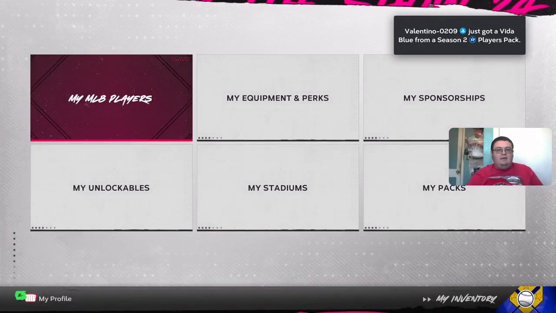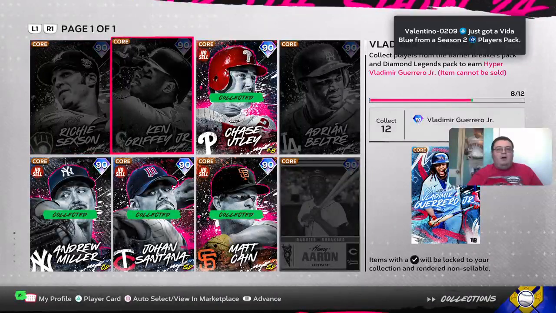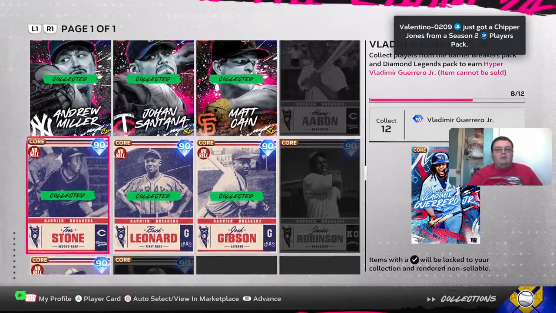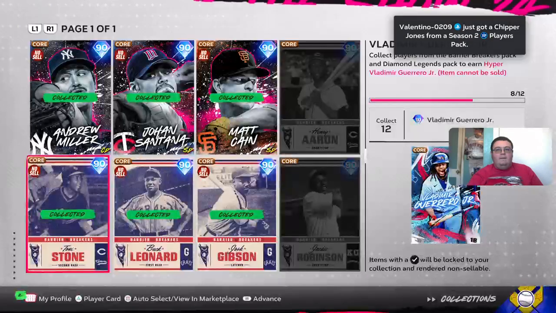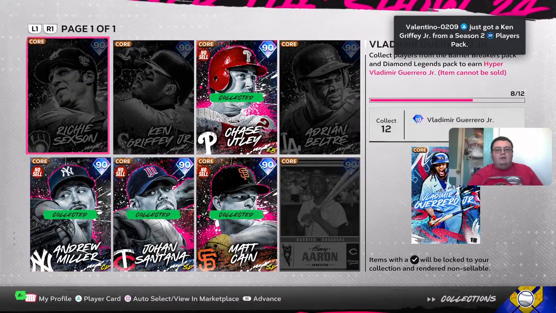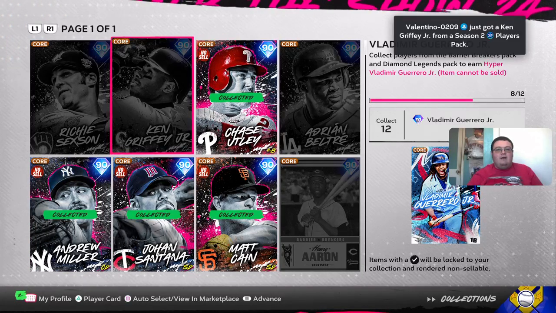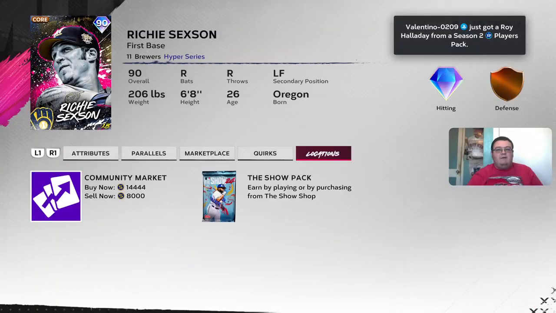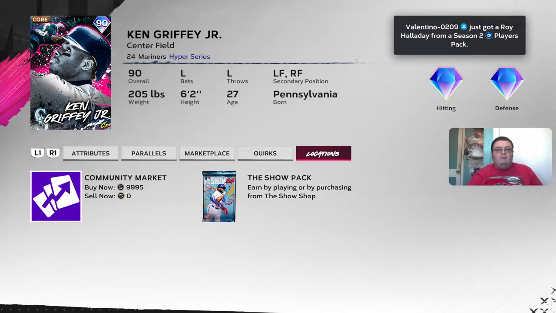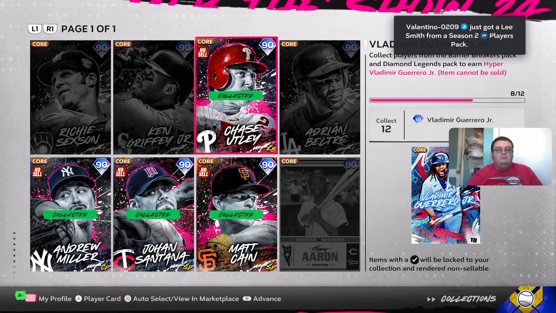So I need to see something real quick. Hyper. Oh, okay. So I only have 4, and 3 of them are pitchers. The other one is Chase Utley, so he's the only one that I could rely on, unless I want to buy Richie Sexton, which wouldn't be the worst idea in the world. I could buy Ken Griffey Jr., and I could buy Adrian Beltre as well.